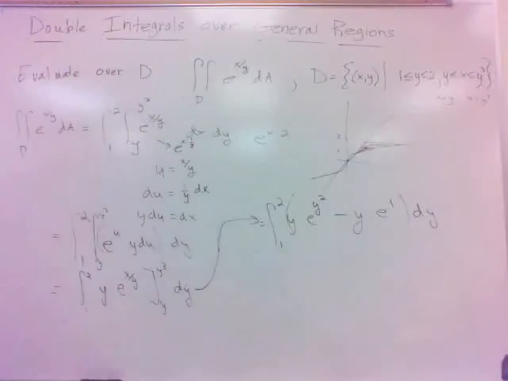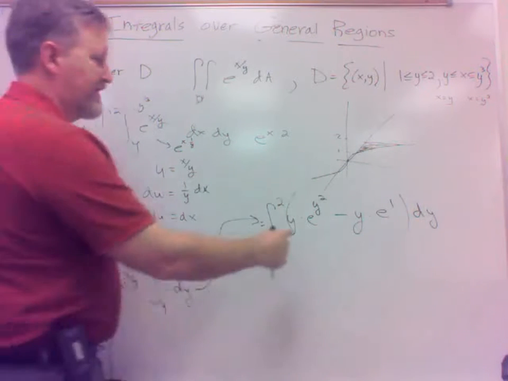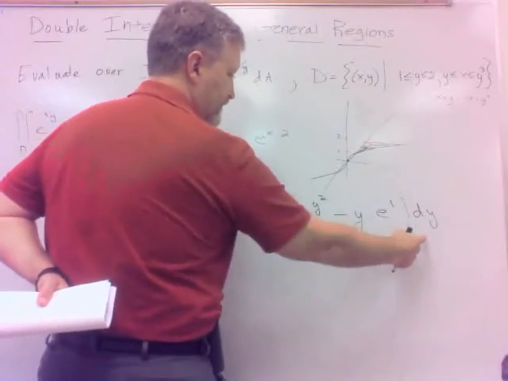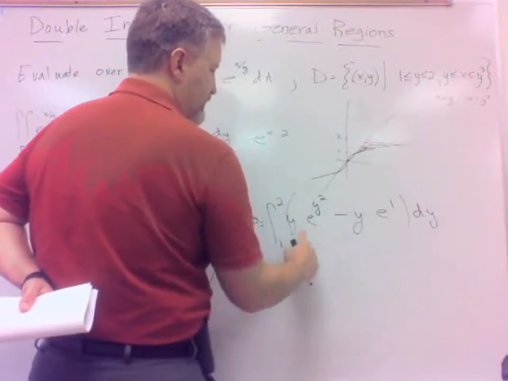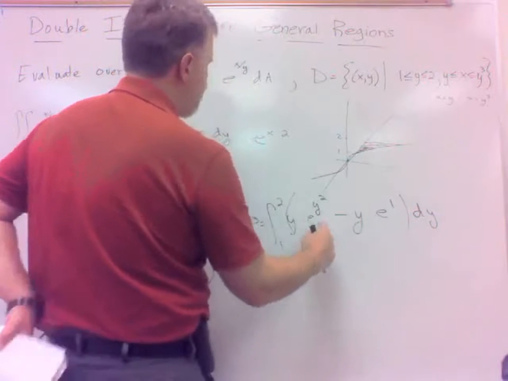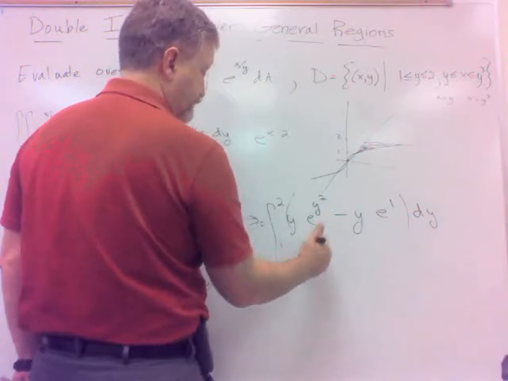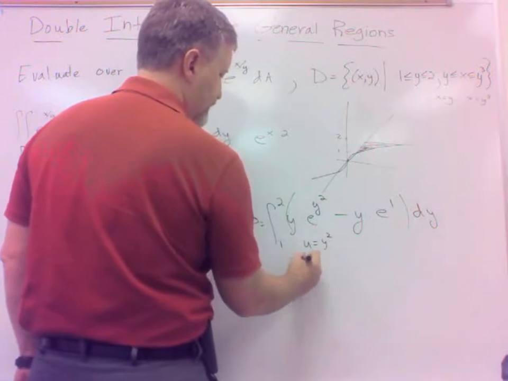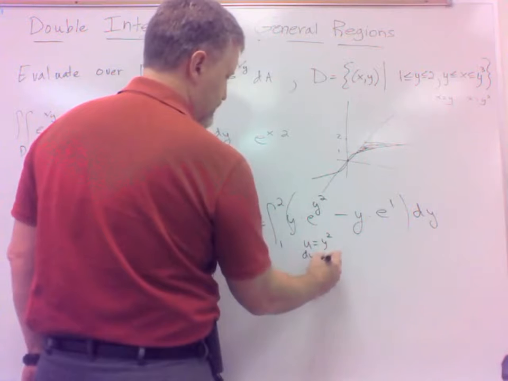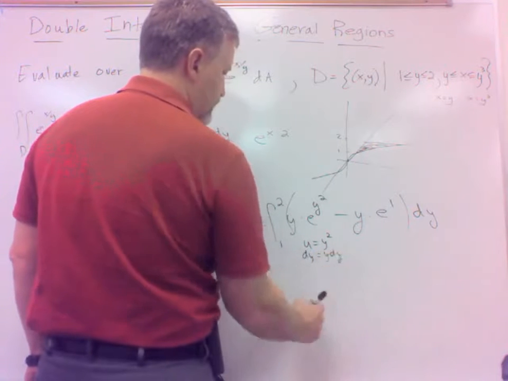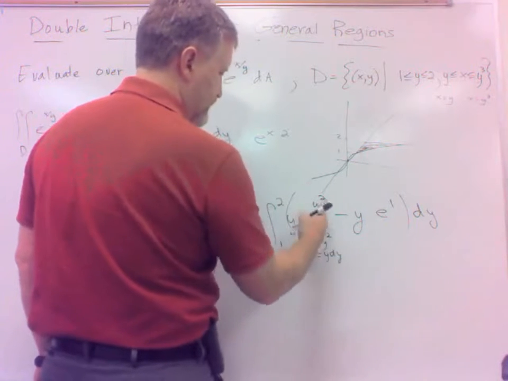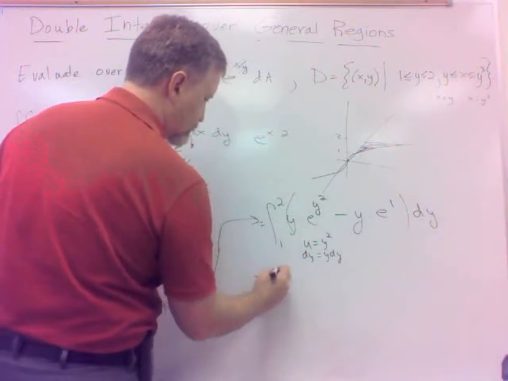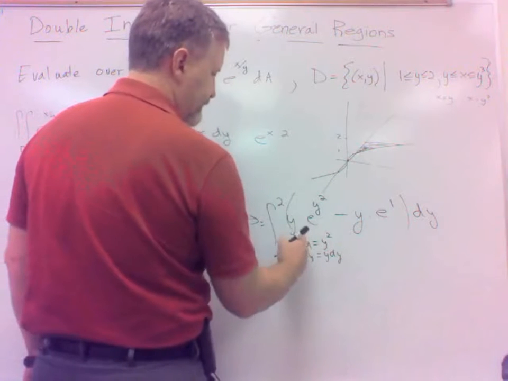Okay. Yeah, because the other way I did it, the incorrect way of doing it, I wasn't going to be able to do it. All right, so now I've got to integrate this with respect to y, and the way it comes out, this is doable. Because if we let u equals y squared, then du is y dy. And so yeah, that's just e to the u then.